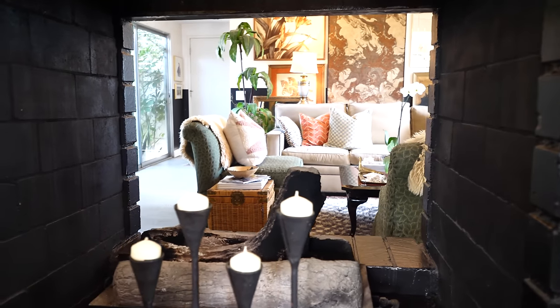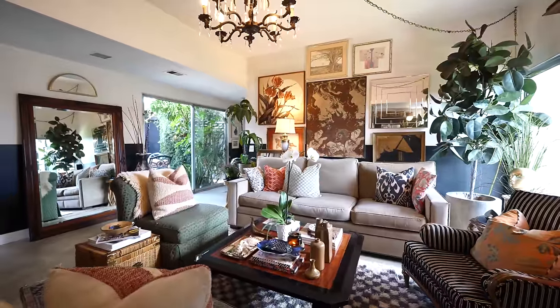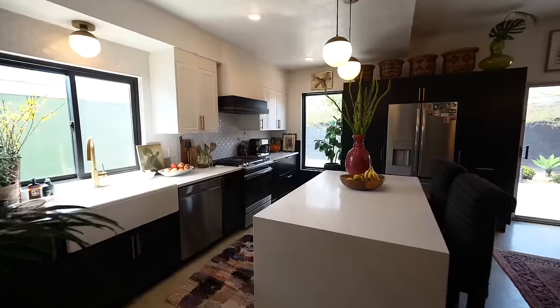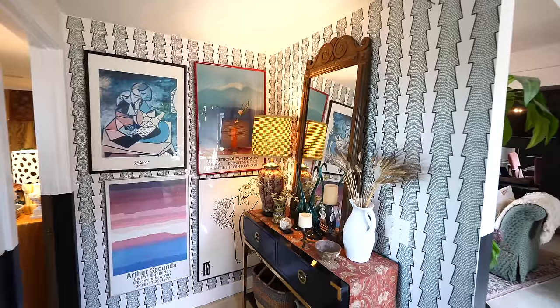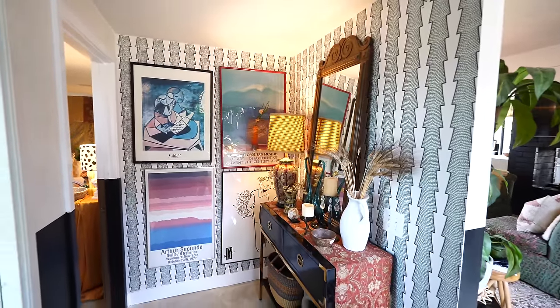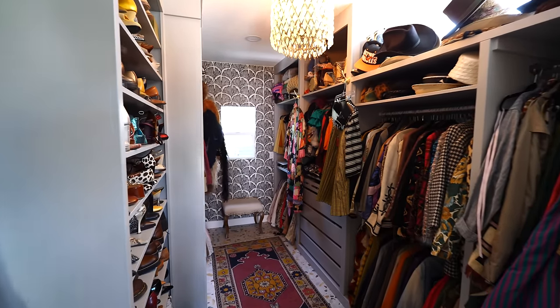I drove over, convinced my husband to come check it out, and somehow we ended up getting this home. I'm in love with it — it's been such a fun home to live in and we've been making it our own along the way. I've taken this mid-century home and I love the bones of it, but I'm a little quirkier than strict mid-century style, so I turned this into what I like to call 'haute eclectic.' I love something to be really eclectic — a mix of lots of different eras and times, as if I've traveled around the world and found everything. I've traveled around thrift stores, flea markets, vintage stores — everywhere I can find a gem, I bring it into this home. The 'haute' part is a little elevated; I like it to feel glamorous, not too tchotchke or too quirky.